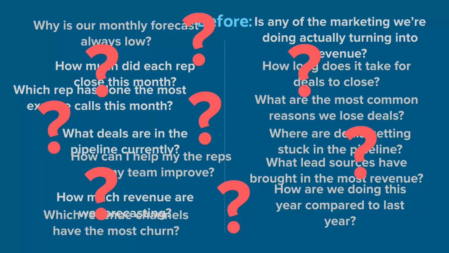Melanie could, of course, give her subjective opinion on answers to many of these questions, like, yeah, I could tell you how to help your reps improve. But she had no way to give immediate, concrete, objective answers to these questions. And they were just coming and coming and coming. She would spend hours in these spreadsheets trying to find answers, and just end up getting frustrated or wasting a ton of time.